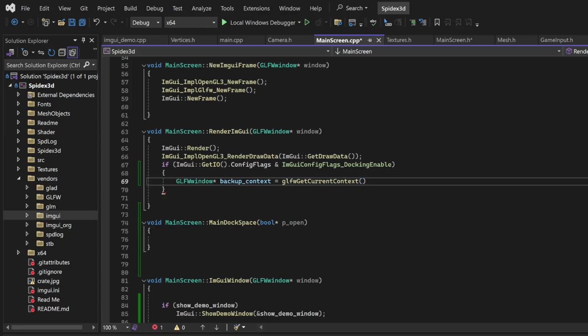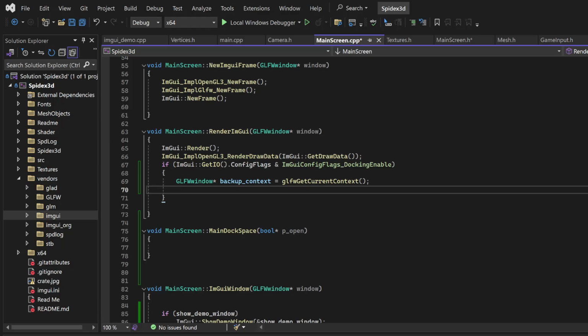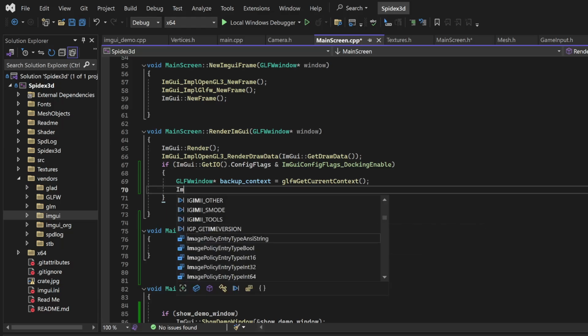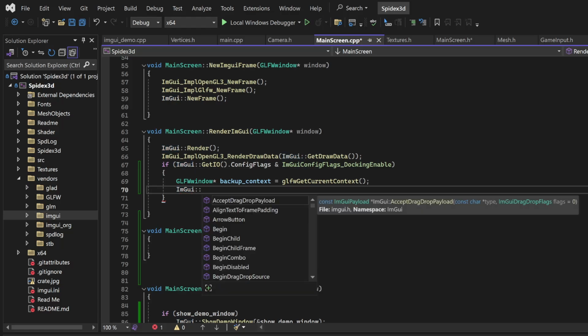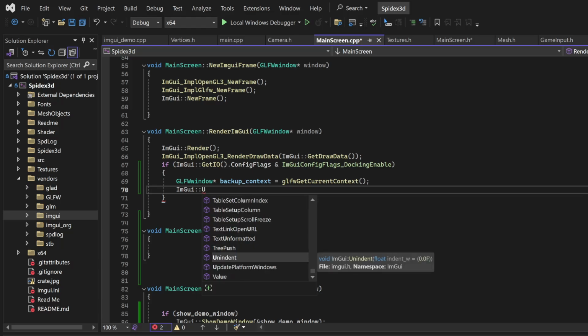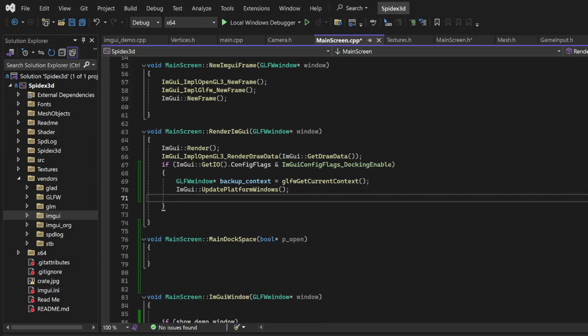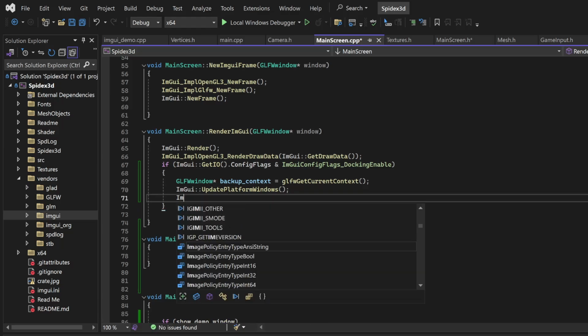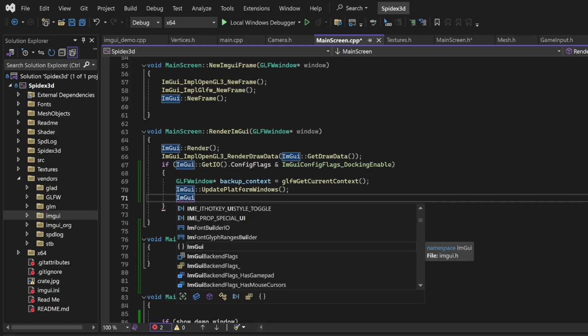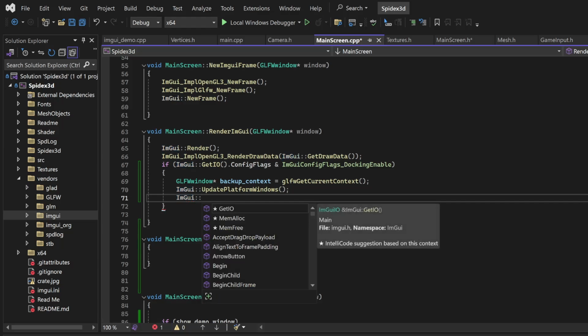So that then gets what the current context is. Then we need to do another ImGui call. This is update platform. And then we need one more, and this one is render platform.